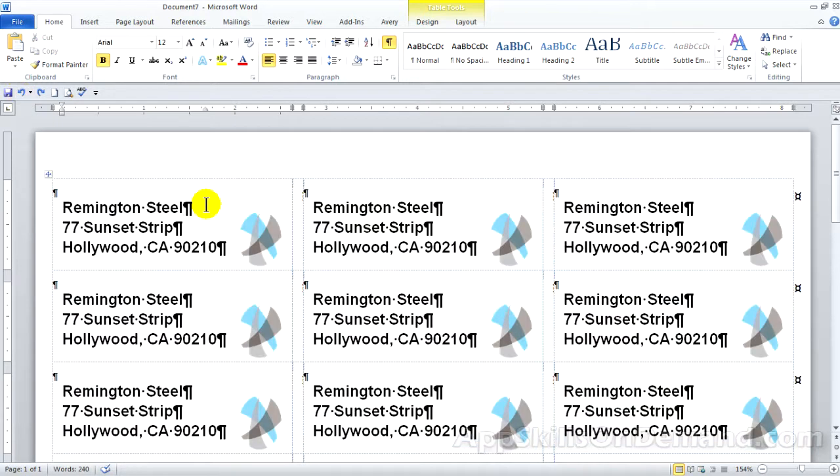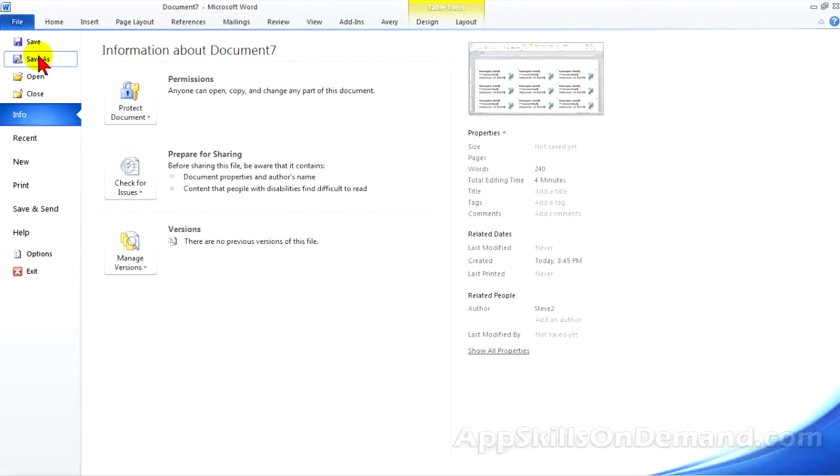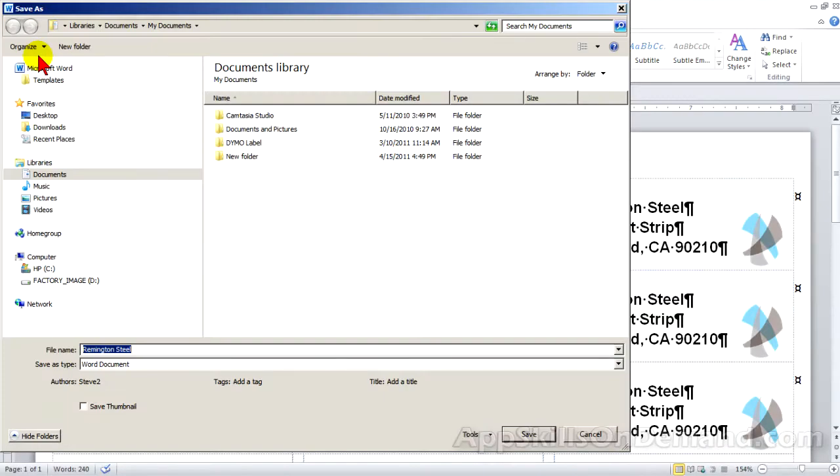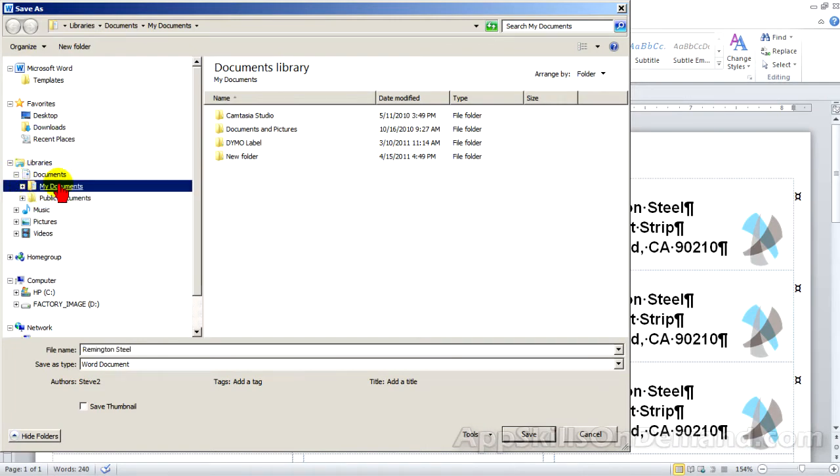If these labels are needed in the future, I suggest you save them. Click File, Save As, go to Documents, My Documents, and create a new folder.